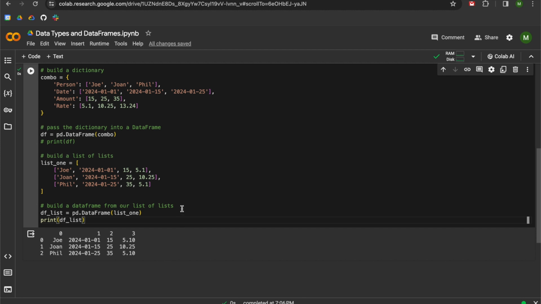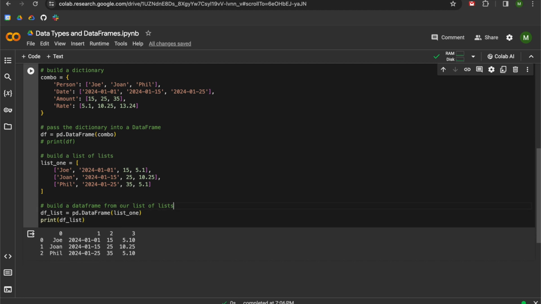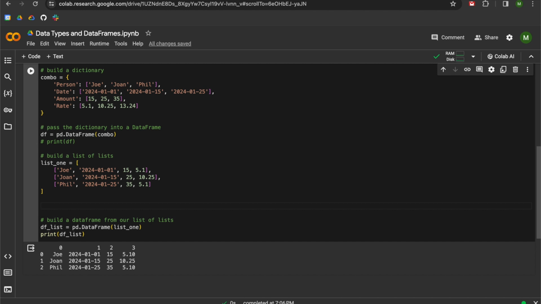So if you wanted to add headers like you do from your dictionary, all you have to do is add in another list. So we're going to go back up to our list of lists, and we're going to hit enter. And we are going to add a comment and say create headers.